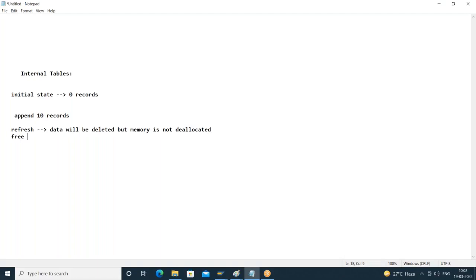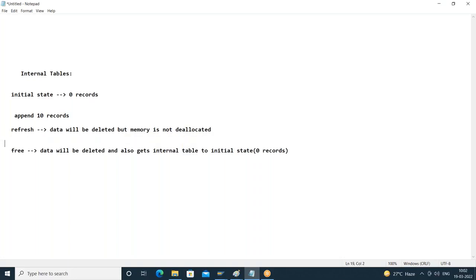When I say free, data will be deleted and it also gets the internal table to the initial state. What was the initial state? There was no memory, 0 records. Am I clear? So efficient management of memory will be there in free. Whereas with refresh, the 10 records of data will be deleted but memory is not deallocated.